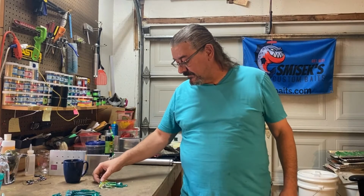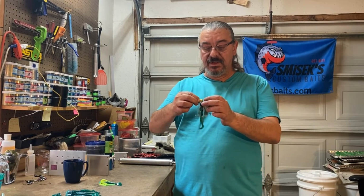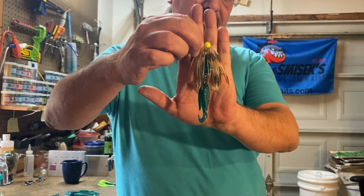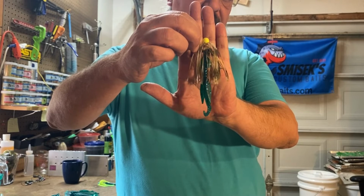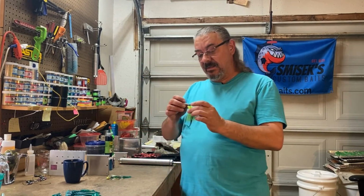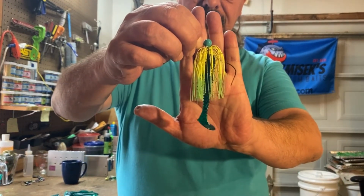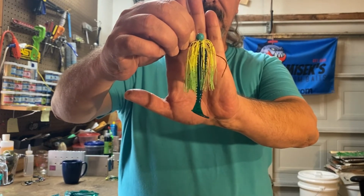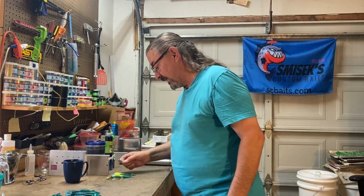All right, so this is the first jig. I put a baby brush hog on that one. Try not to get too close to the camera so that the focus doesn't get messed up. Silly iPhone. But I think this came out pretty nice. The soft plastic is a nice contrast to the rest of the bait. With that said, I think the color looks even better on this jig. I think both of these jigs are going to fish really nice with this color of trailer on them.